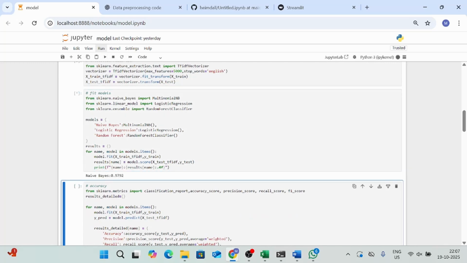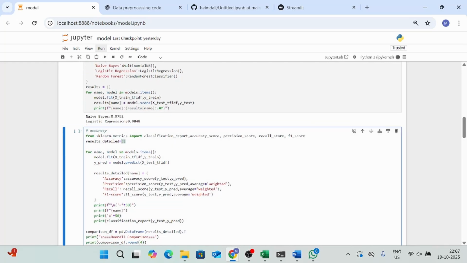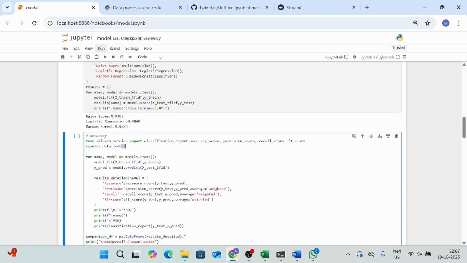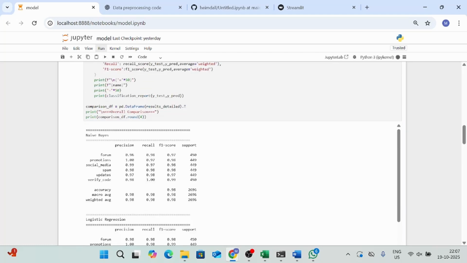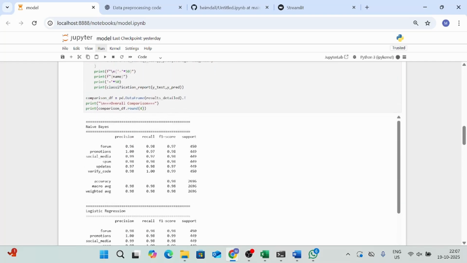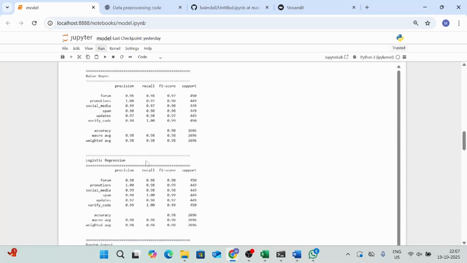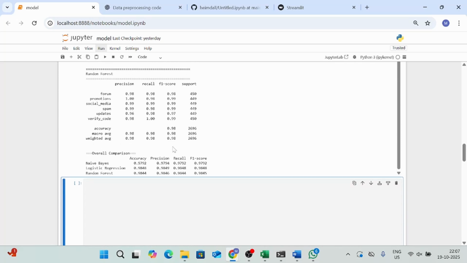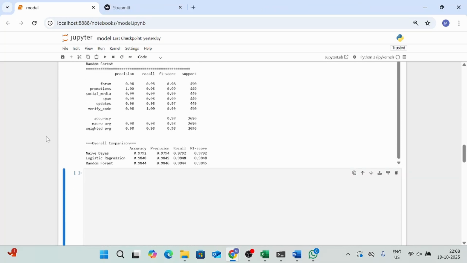Now let's go ahead and run all the cells once again. And you see now the scores are much better. We have 97 and 98% for each of the models. So now our precision and accuracy scores are doing much better than they were before. So now let's go ahead and just perform a basic test of our model with our own user added input and see how exactly our model performs.